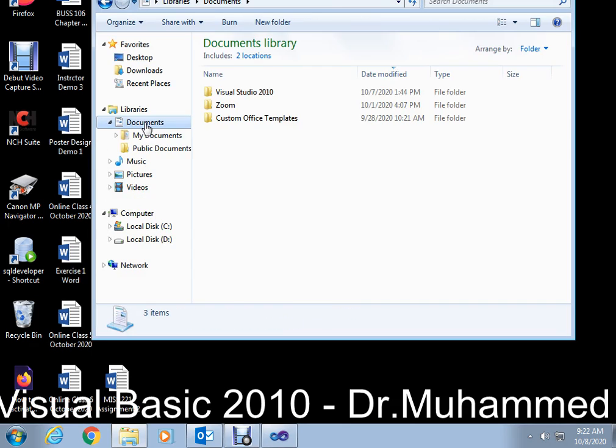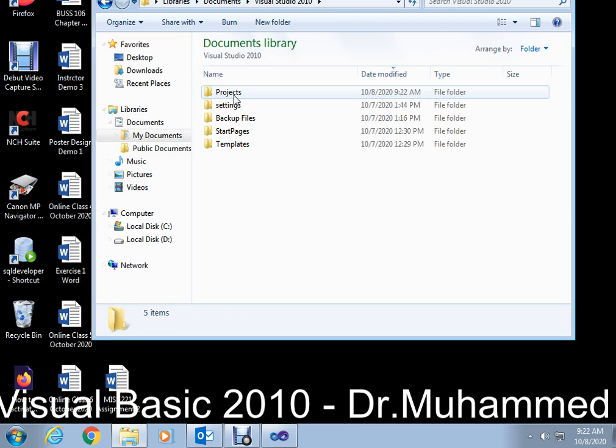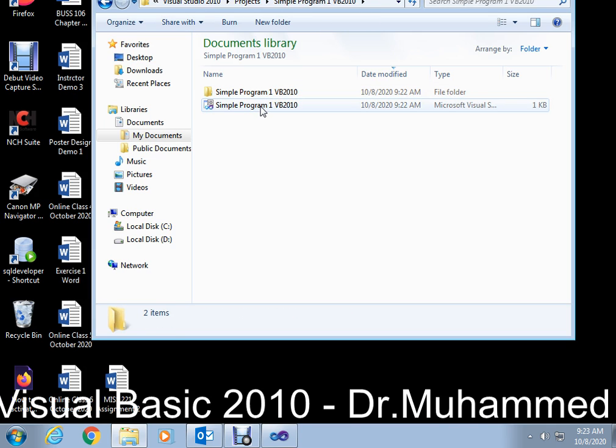See in My Documents you will see Visual Studio 2010. You will see another folder inside which is called Projects. In the projects you see this one. This is my program, simple program 1. When you open this one, it will automatically open. I hope this step is clear for you.